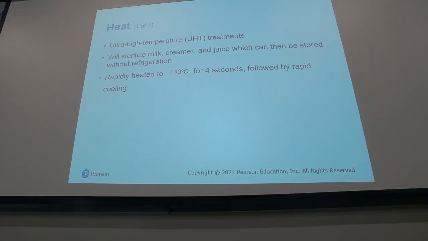So this will also sterilize milk, juice, and creamers. And an advantage of this is that because you use very high temperature, you can even kill the thermoduric bacteria. So then you can leave these items at room temperature after they've been subject to this process in a carton container. Of course, once you open it, the sterilization process is gone, so you have to put them in the fridge if you don't use the entire product.